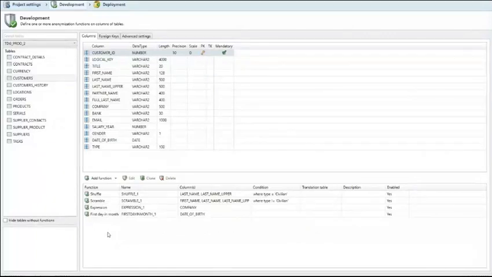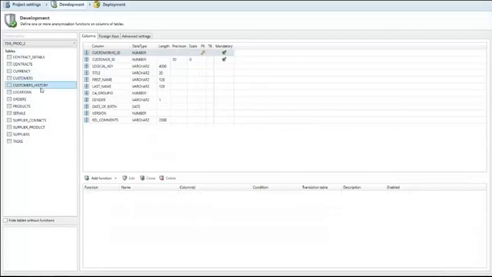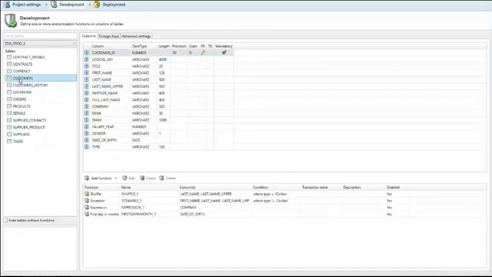Once in a while, you do have the desire to be able to mask consistently, and that's consistently over a series of sources, but it could also be consistent within one source. Say, for instance, that you have not only customers but also customer history, and you would like to alter these last names in the same way you've done within the customer part here. So what we then would do is introduce a translation table, and that could be a permanent one, or it could just exist during the run, depending on your security policy and how you would like to implement it. So let's say we want to shuffle this one and reuse it.